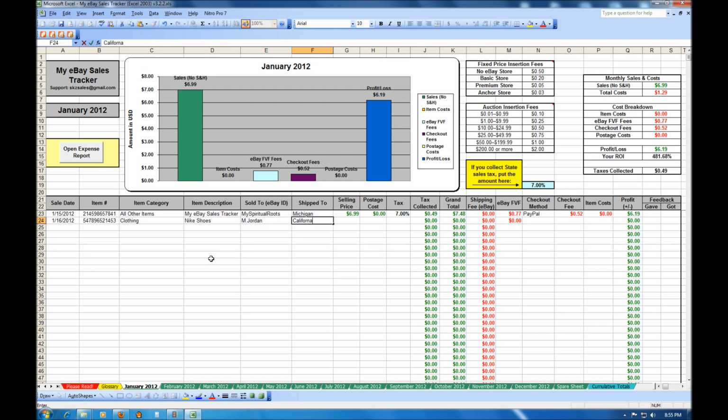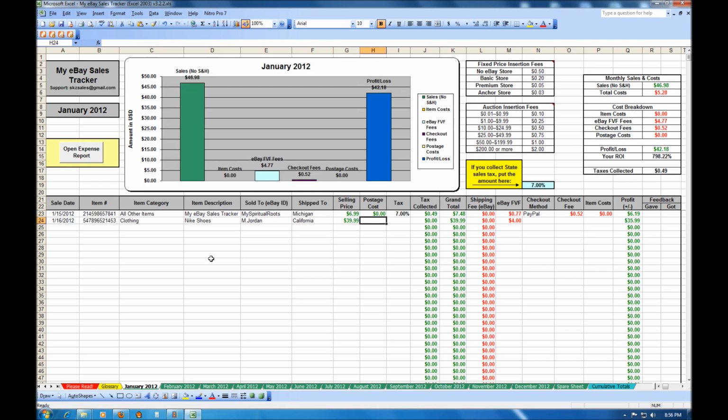Last I heard he lives in California, so you'll put that in as your shipping. And the selling price, let's say you were selling them for $39.99 a pair, and you can see where the chart adjusts.